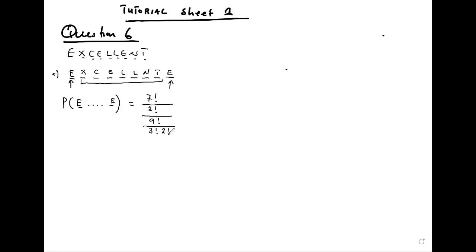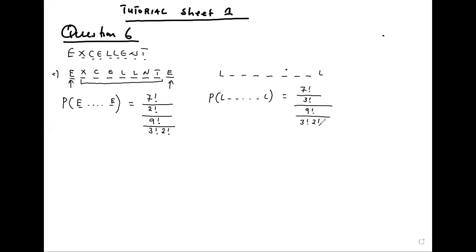Now remember, we can also have L, then 1, 2, 3, 4, 5, 6, 7, and another L, since we also have 2 L's. So the probability that we have L and then L again is 7 factorial over 3 factorial, since when you fix the L's, all the E's will be in between so the E's repeat, over 9 factorial over 3 factorial, 2 factorial.